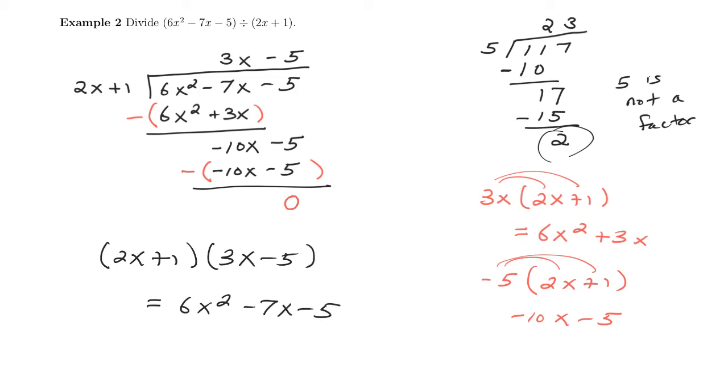So that's what division really does. It takes something and it breaks it apart. So we started with 6x squared minus 7x minus 5, and when we divided it, it broke it into these two pieces. So division is the inverse of multiplication. We started here. When we divided, it gave us this. Well, if you multiply these together, it would take you back to this. So here's the division algorithm just applied to polynomials.